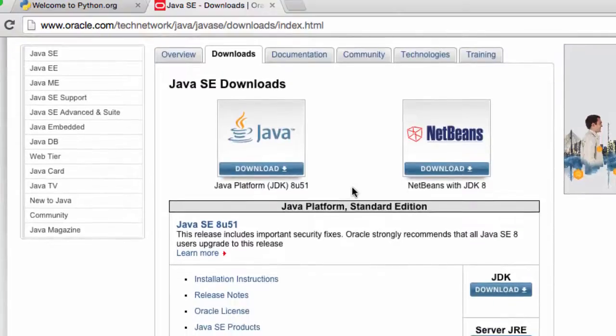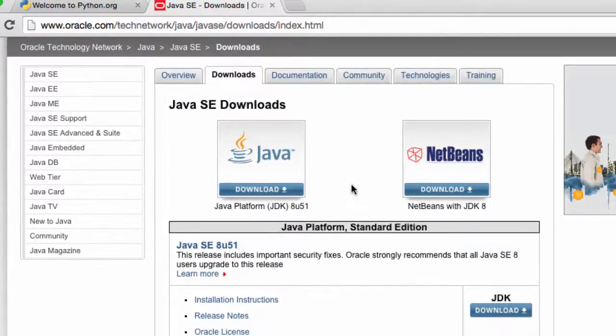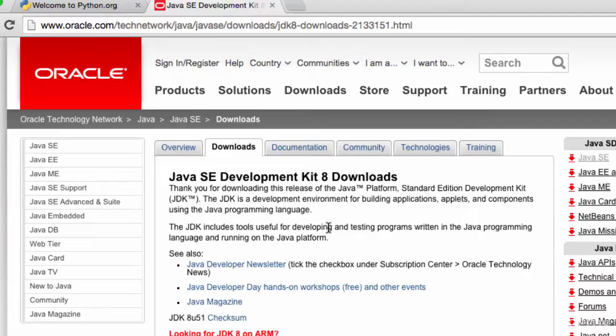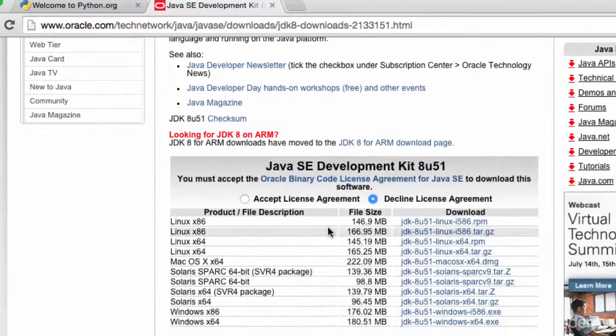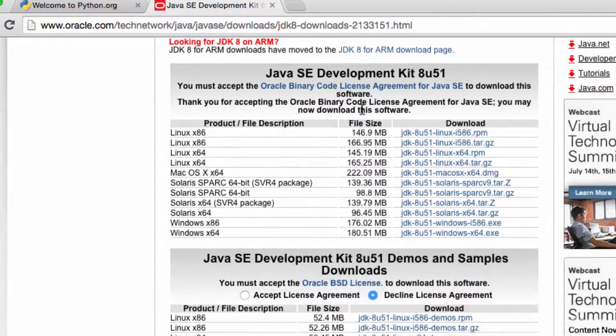Once I'm on this page, I can simply click on this. Notice you need the JDK, so you need to click on this icon. Once I click on this, the page will take me to the next web page. And here, the first thing that I need to do is accept the license agreement. Once I did that, I accepted the license and now I'm ready to download Java.